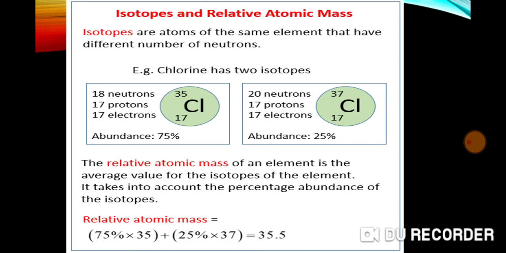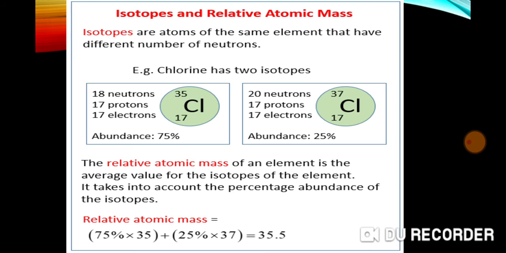So isotopes, we have discussed it earlier. The bottom number represents its mass, whereas the upper section, 35 of chlorine and 37 of chlorine, represents the change in its number of neutrons. So the change in number of neutrons of an element shows that it can exist in other unstable forms in the environment as well. So these are the isotopes, there are two isotopes of chlorine. It is the same element but has a different number of neutrons in it, and its relative atomic mass is determined.